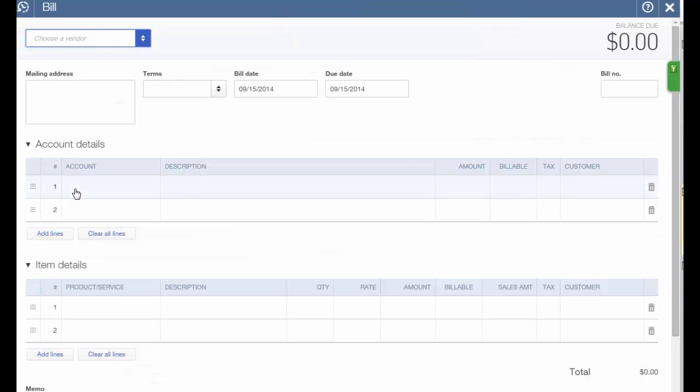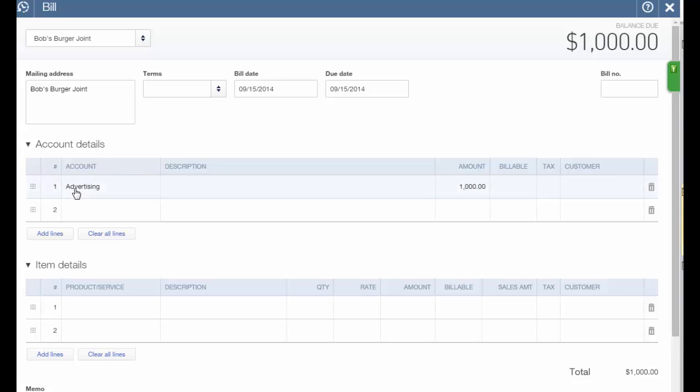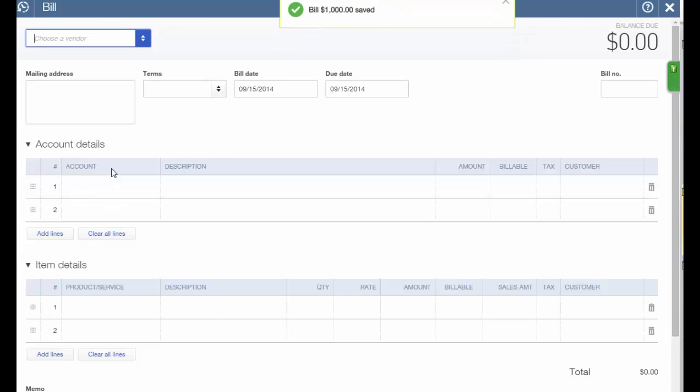I'm going to enter one more bill for Bob's for additional advertising and save it. And hit my escape key to get off this screen.